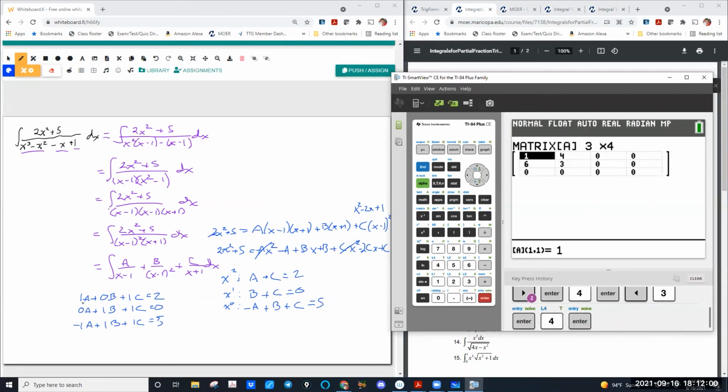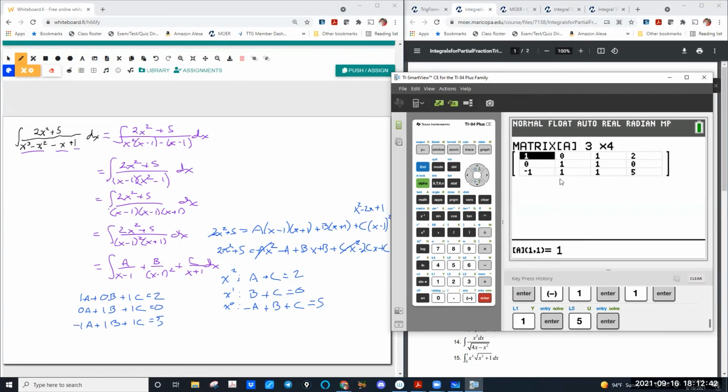And all I enter in the matrix is the coefficients. So 1, 0, 1, 2. All right. So see where those came from. 1, 0, 1, 2. 0, 1. This is actually really cool for you guys. A lot of you guys are going to take linear algebra. You guys are going to do this stuff. So I'm kind of showing you how to do it with the calculator. Minus 1, 1. Because you're going to get some messy systems in the homework. I have no problem with using the calculator on this stuff.